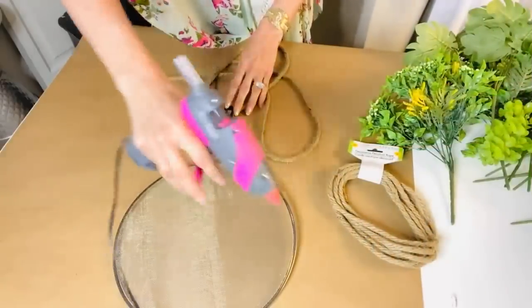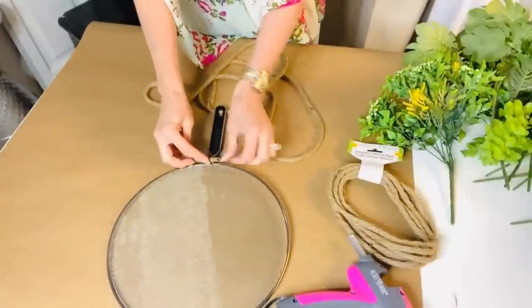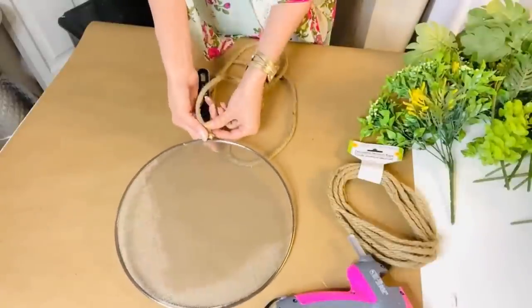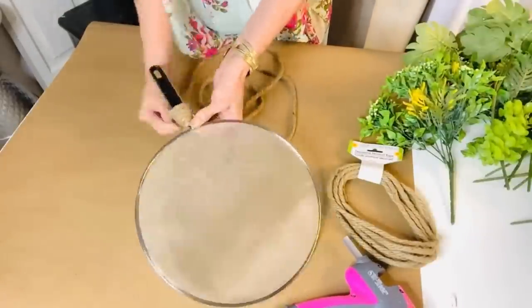And for this DIY, we are going to make a splatter screen swag. So I'm going to take one of the Dollar Tree splatter screens and I'm just going to hot glue a little dab at the base of where the handle meets the splatter screen and begin to wrap it in some nautical rope.